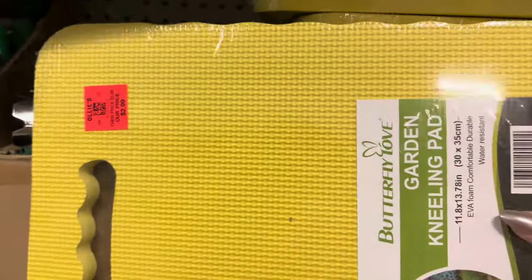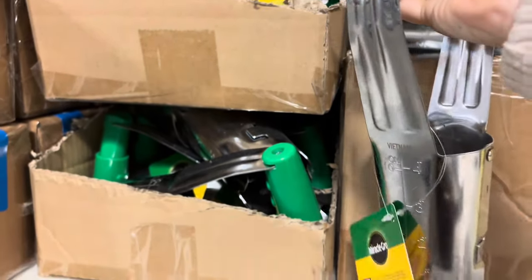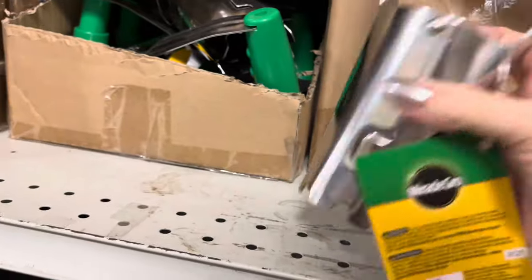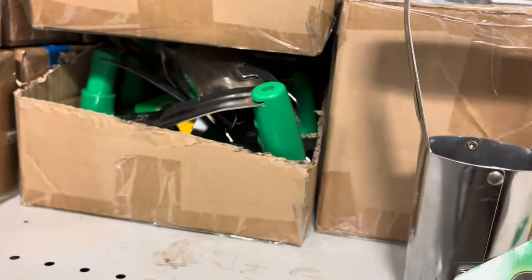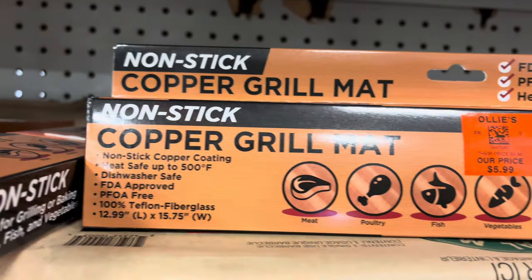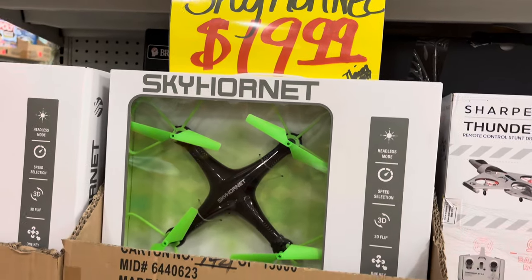And then this right here — these did not have a price, y'all. They were just bringing stuff in as I was there. I know I keep saying it, but I can't stress it enough: get to Ollie's. No price, but these bulbs are great to plant — really, really helpful. Just get down in that dirt. Copper grill mat — nonstick, up to 500 degrees, $5.99 for a two-pack.